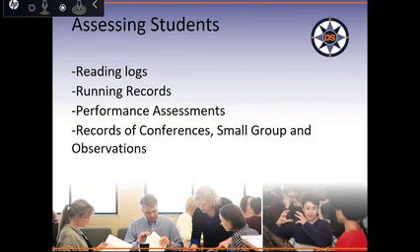And running records are a way for you to really diagnose and keep track on paper how your students are attending to text. So you can pull up next to a student with just any book, have them pull a book from their book bin and ask them to read it to you, and you can just use check marks as an informal running record. Then you can also use running records or performance assessments like benchmark assessments, as well as keeping track of your conferences, your small group observations. So any informal observations are going to help you assess your students' reading ability.